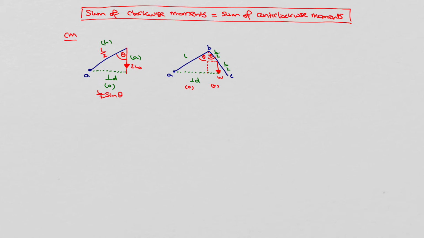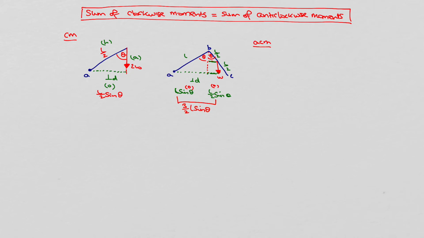So we'll have h sine theta, so that's going to be L sine theta for the first half of the triangle, so the triangle AB down to this midpoint here. And then for the second triangle, this little bit here is my opposite. So that's going to be L over 2 sine theta. So if I combine these two together, I have L sine theta plus L over 2 sine theta, which is 3 over 2 L sine theta.